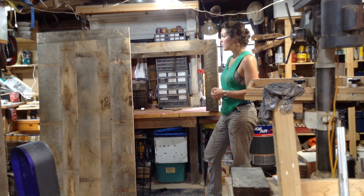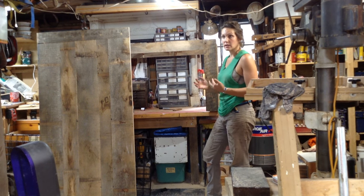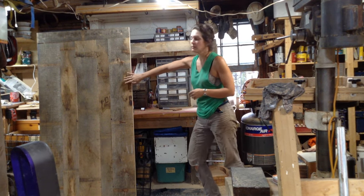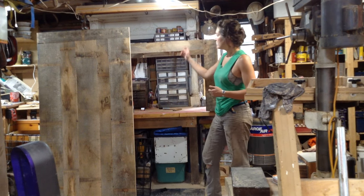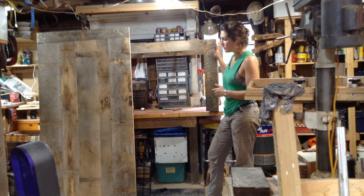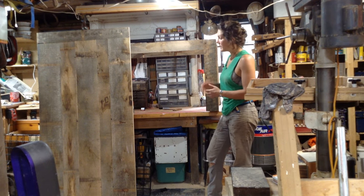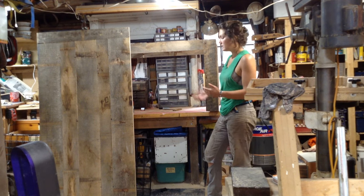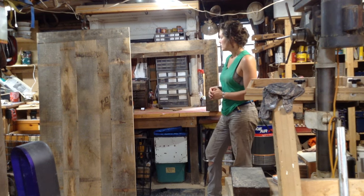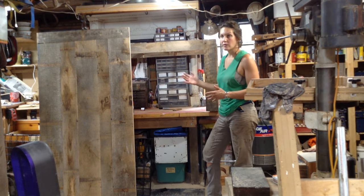So I'm going to show you how I used some rough sawn oak to get the same look as reclaimed lumber without planing or jointing. I joined the top so I didn't have any seams, and I used the table saw for the aprons and the chainsaw for the legs so I don't have a lot of that smooth, clean surface — which makes this look like reclaimed lumber once it's done. This should be about a two-part series: part one is making the base, part two is making the top and the finish.